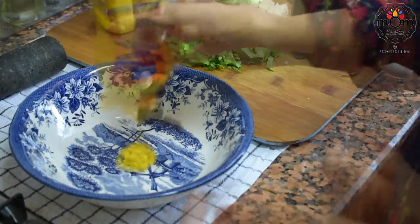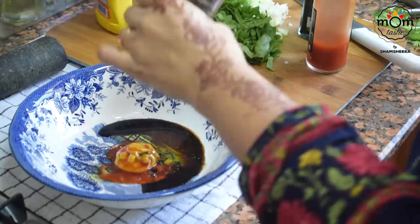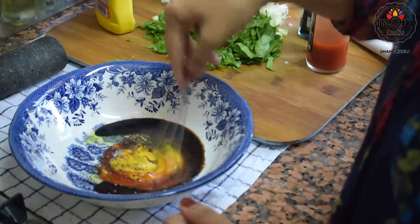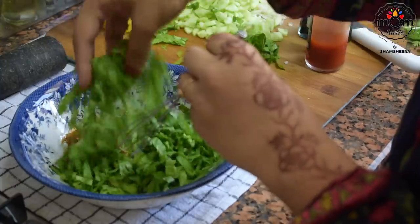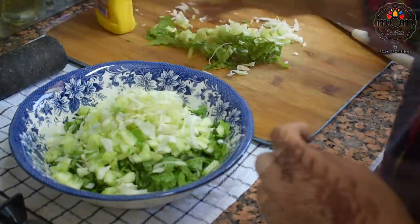For a quick dressing for the salad, add a tablespoon of mustard sauce, 1 tablespoon chili sauce, 1.5 tablespoon balsamic vinegar, around 1 to 1.5 tablespoon olive oil, 1/2 teaspoon crushed black pepper, some salt and whisk well. Now add chopped lettuce, cabbage and cucumber. The salad veggies is your choice and so is your dressing.